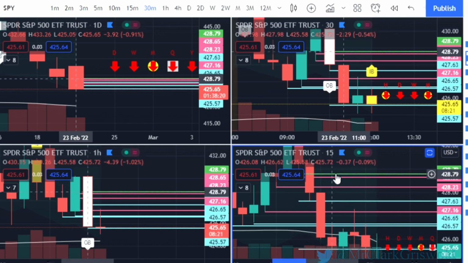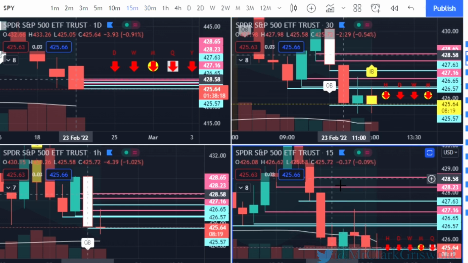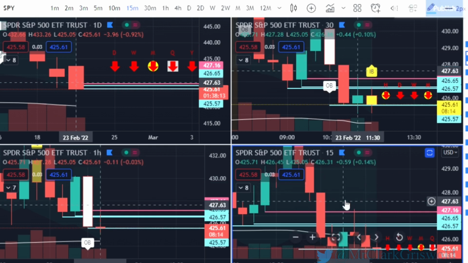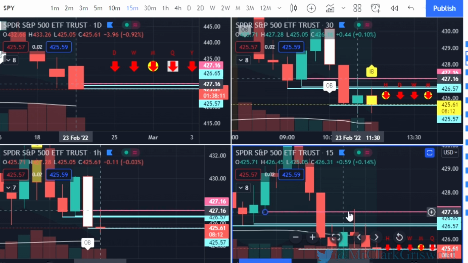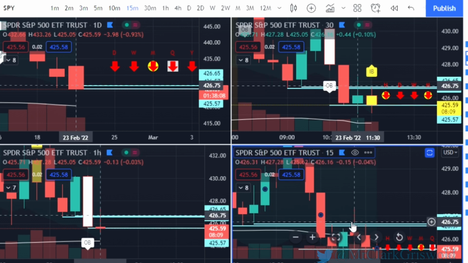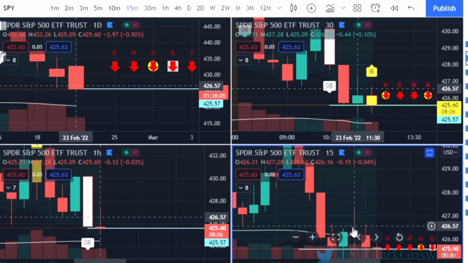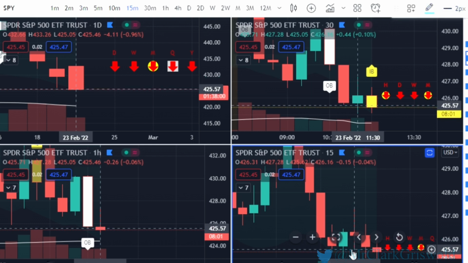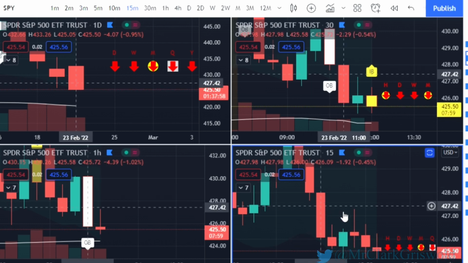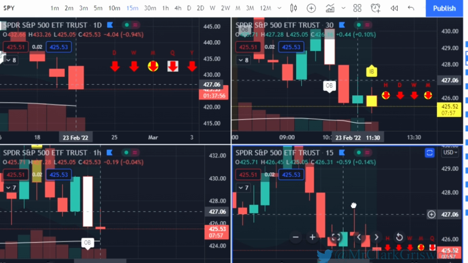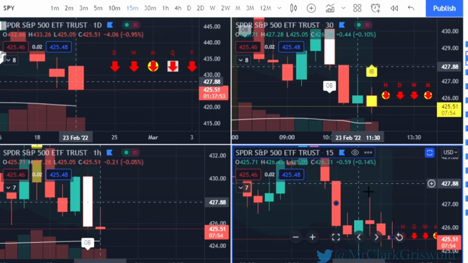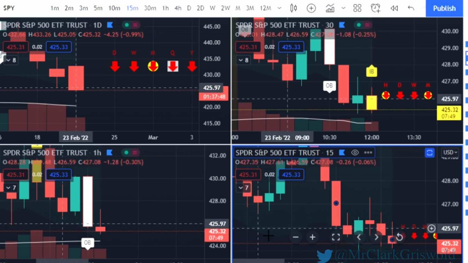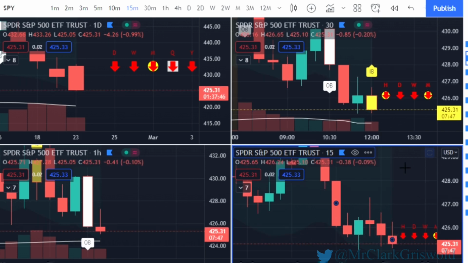I'm just going to get rid of these lines real quick, and then I'm going to show you, you could have played SPY all day today and had 3 really big trades. Just bear with me here. So that trade that I just showed you is about 160%. And we went for about 15, 30, 45 minutes, an hour at the most. So you're probably 30 to 45 minutes and 150, 160%. That's a smoking trade.